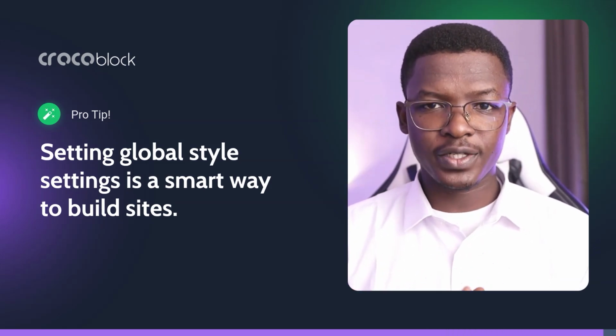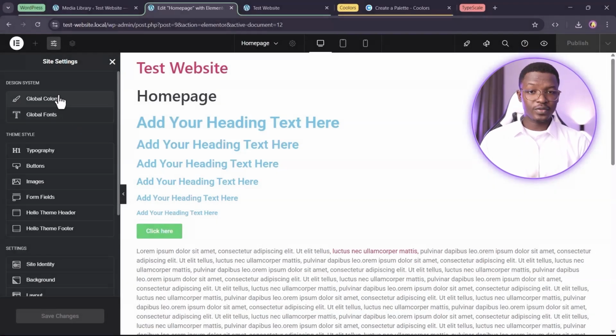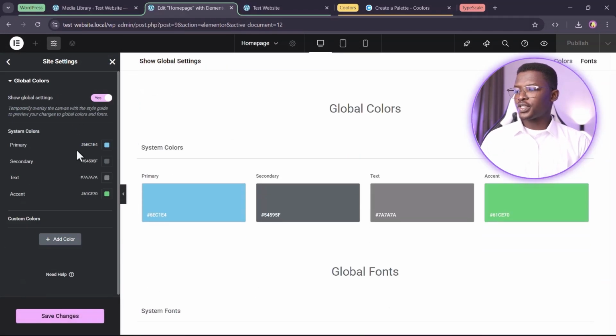This is important. Once we select the global colors, for example, inside of here, we see we have a number of global colors preset for us. For example, the blue that acts inside of the headings when we added the heading widgets, we see that that blue is what we have as a primary color right here. We also have secondary colors, the text color, which of course took eminence once we added the paragraph to the page. And we also have the accent color right here, which of course is what our button looked like.